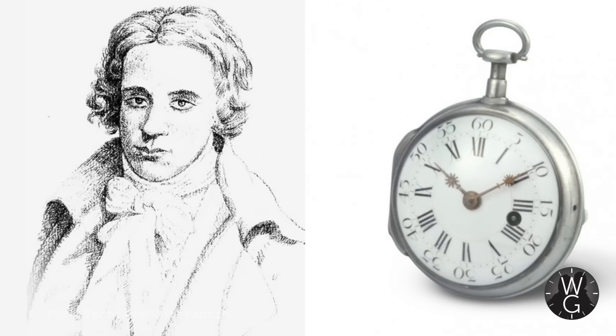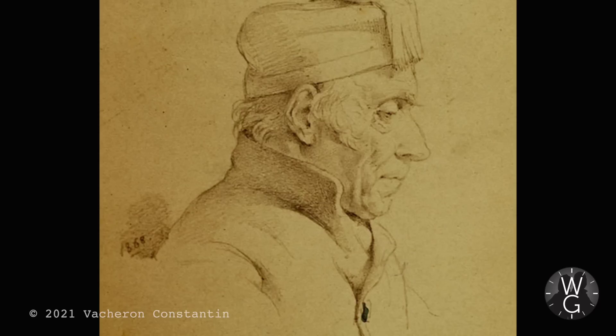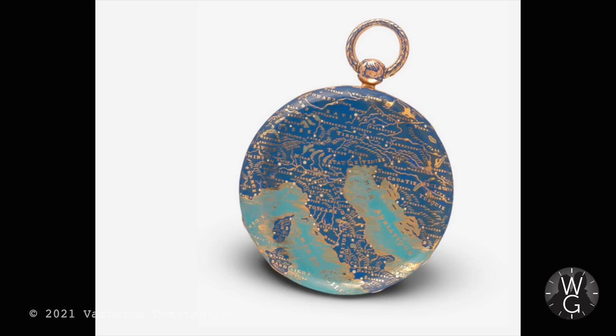The company was formed in 1755 by a 24-year-old watchmaker, Jean-Marc Vacheron, who created his first pocket watch with gold hands. In 1785, Vacheron's son Abraham took over and had to deal with, amongst other things, the French Revolution — not a great time to be making luxury items. Keen to keep the company as a family business, Abraham's son Jacques Barthélemy Vacheron was trained in the watchmaker's art and ran the company from 1810.